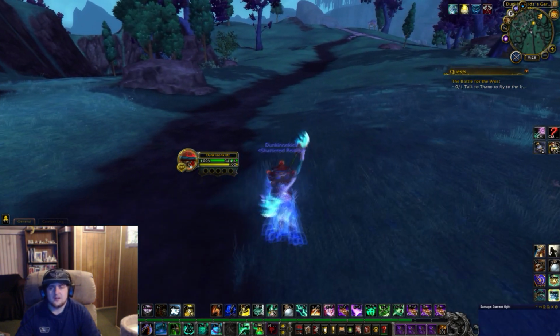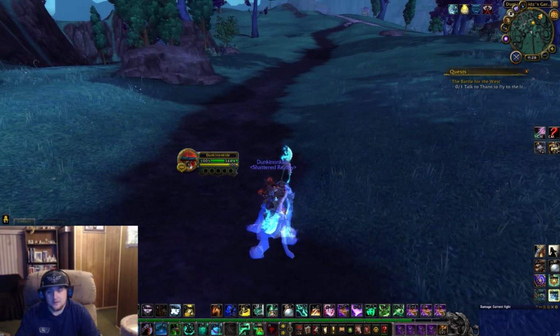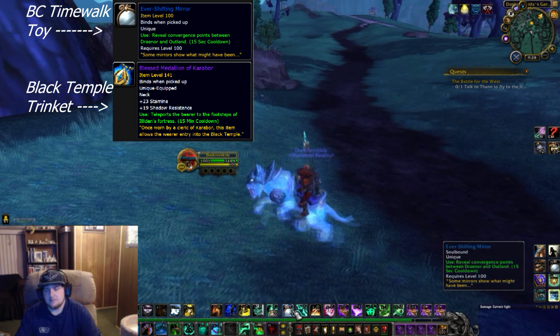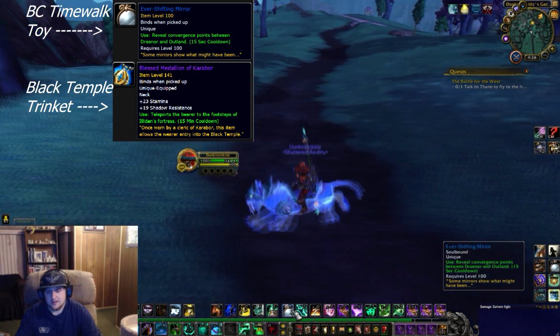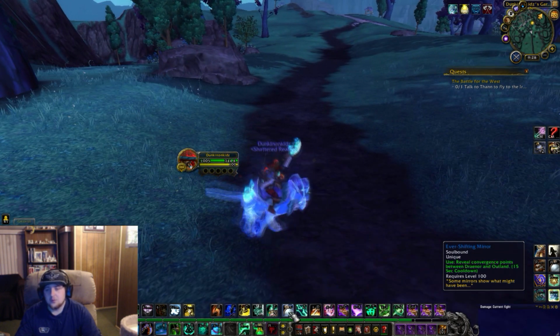And what you're going to need here is two things. You're going to need a rogue, I'm on my monk, I'll explain why in just a minute. And you're going to need either the Ever-Shifting Mirror or the Black Temple pendant. I can tell you the name in just a minute, but you're going to need the Black Temple pendant that will teleport you straight to Black Temple.